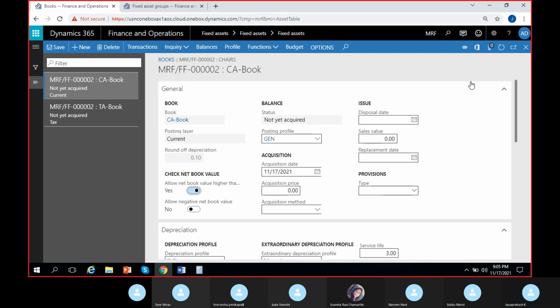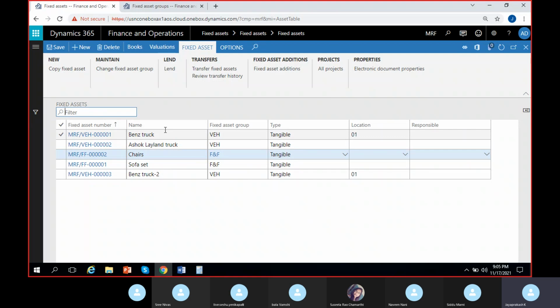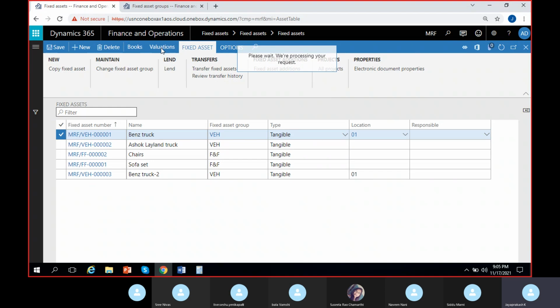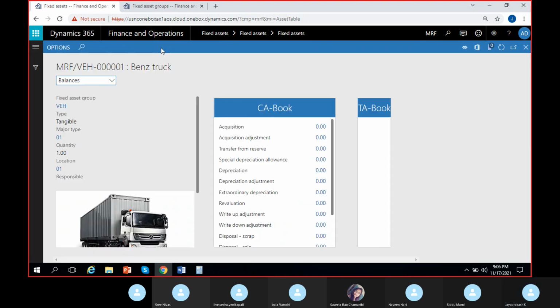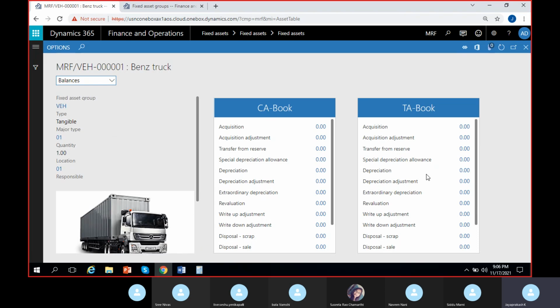Then that would be all for today maybe, and tomorrow we'll discuss more on how to acquire a fixed asset. Then we have some options here like lending fixed asset, addition of fixed asset. So we'll see all of them. Okay, and I have one more option to show you. This quick one, valuations. Normally, if you click on any vehicle or any asset and select valuations, you can see the valuations of the asset according to both the Acts. So I can see the vehicle image here and Companies Act and Tax Act.